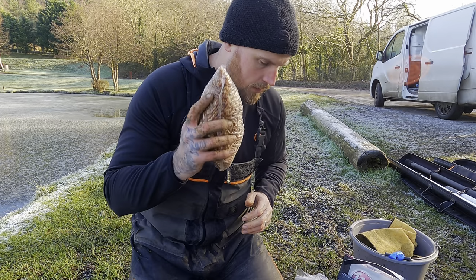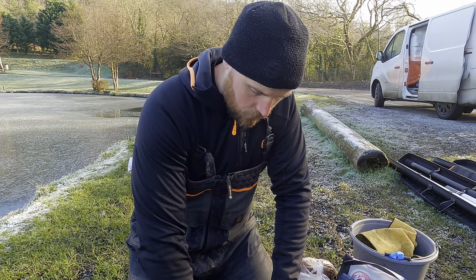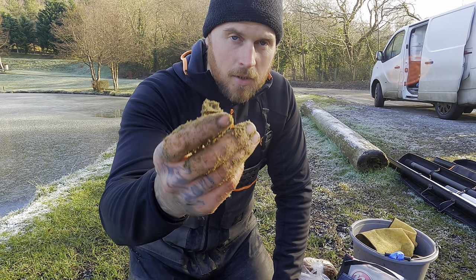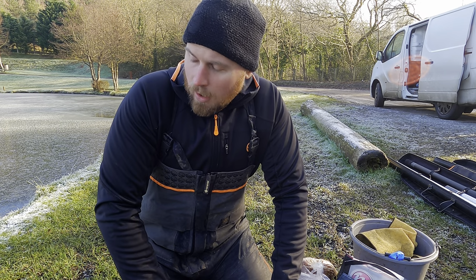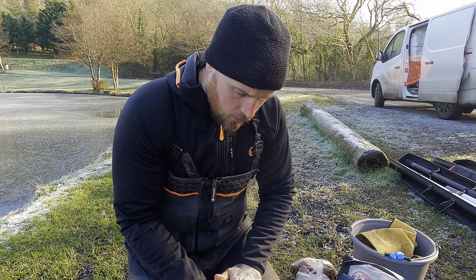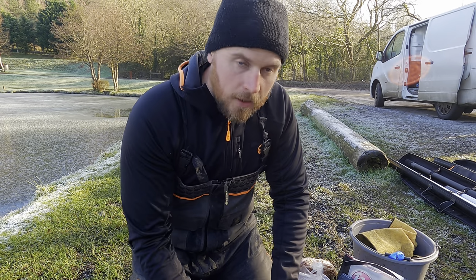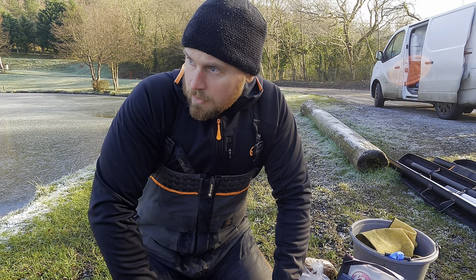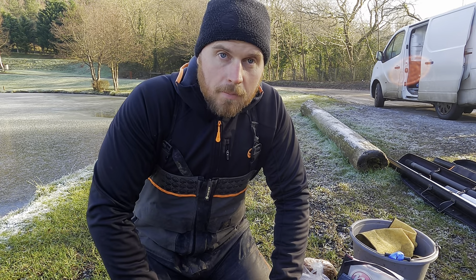and I've got some casters. But I think what I'm going to do, also has the best chance of a few bites, I'm going to feed one line with a little ball like that with some dead pinkies in it, and on the other line, to the right, I'm going to feed maybe 100 mil of ground bait, loose like that, with a few dead pinkies and an odd dead maggot. So that's the line we can leave for later in the session, and when we go on it, we might get a nice run of fish because there's a bit of a bed of bait there.